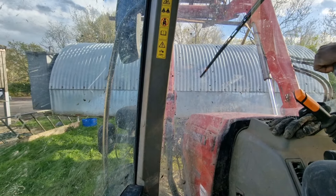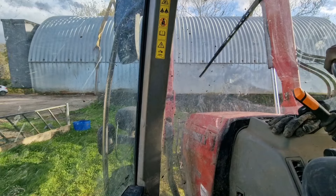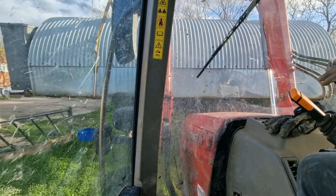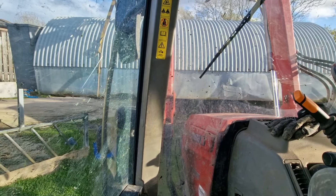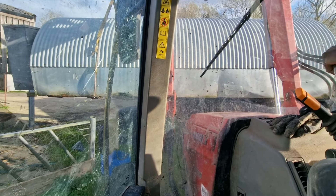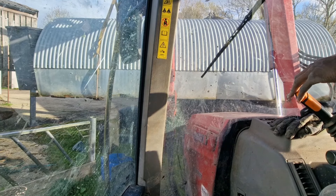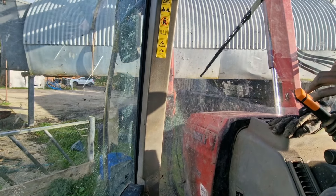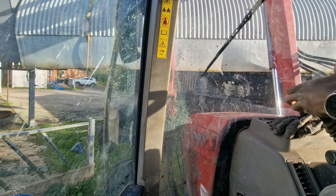I'd rather this took me an hour and get there in one piece than rush it and mess up — if this thing drops it is curtains. I don't think I'm going to get through here. Obstacle number one. This is so annoying — how am I going to go? That's the highest I can go and the gap doesn't look big enough. I'm falling at the first hurdle. How am I going to do this? I need to be just the tiniest bit higher. I think I can make it — please walk with me, I'm sweating like there's no tomorrow.